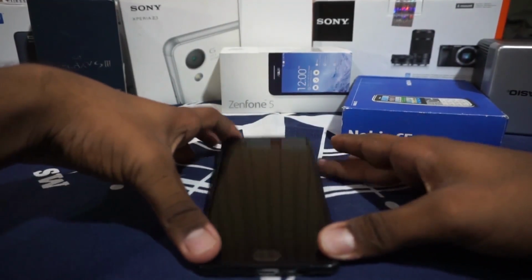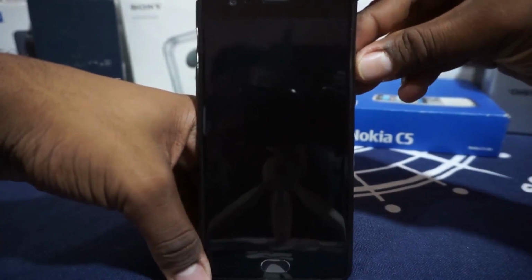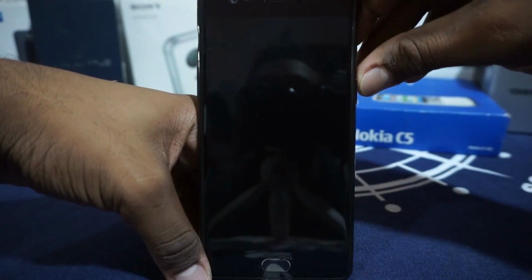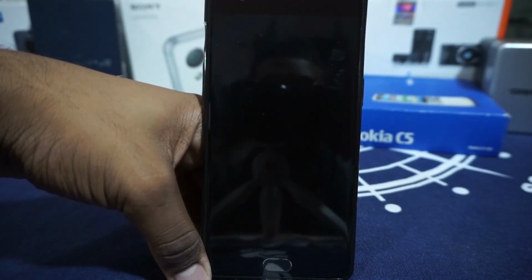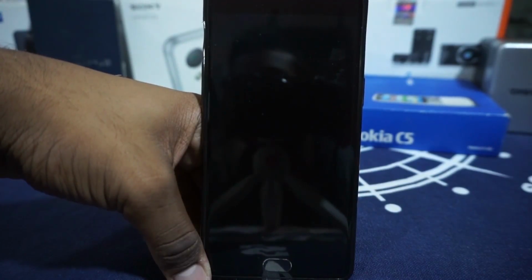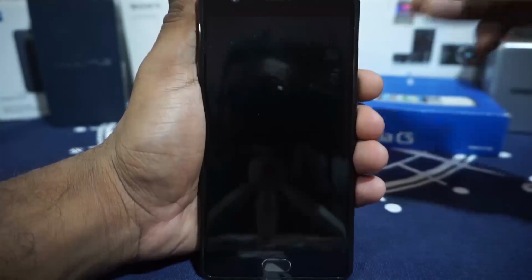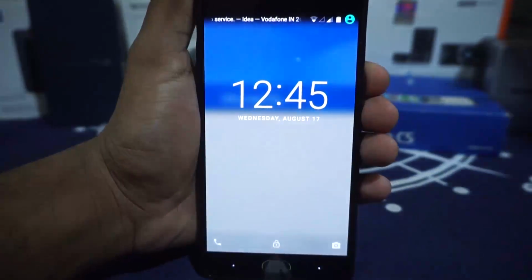So guys, as one of the most requested ROM reviews, Exodus has taken the lead. I mean, surprisingly, a lot of people have asked me about this ROM. The reason this is so late is because whenever I make a new review of the same ROM, before I even upload it, there's a new version available, and I have this tendency to just disregard any video which I've already made if there is a newer version available.